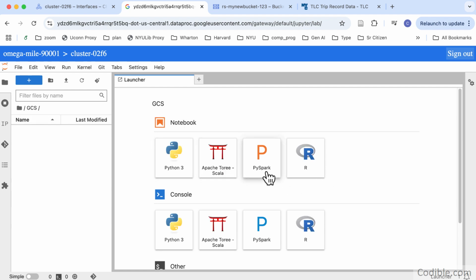So you can click on a Python notebook or an R notebook or a PySpark notebook or a Scala notebook. We are just going to focus on PySpark for now. Very quick reason why is because we are looking at big data, and PySpark is ideally suited for big data because of the Spark framework that treats data that is located on multiple computers as if it is one single data file. So we're going to use that. If you have smaller data files, you can use R or Python, but we are going to use PySpark for now. So I'm just going to double click.